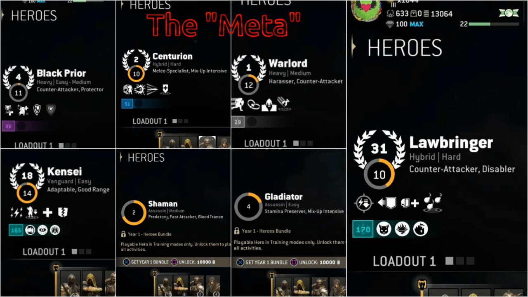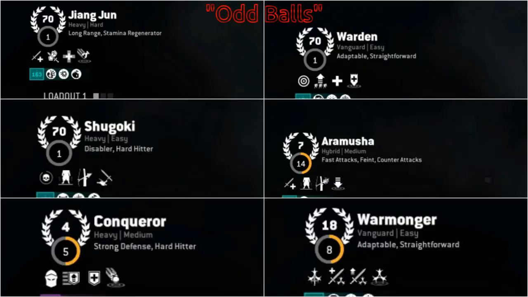Now next are going to be the oddballs. These characters can fulfill a role that some can't, or if you just don't know how to play them. The meta heroes. That is Jang Jun, Shigoki, Conqueror, Warden, Oromusha, and Warmonger. This is if you do not have any of those S tier heroes or meta heroes, or if you do not know how to play them. These can fit in one of those roles perfectly, just because they're either good in the minion lane, good at ganking, or good at anti-ganking.